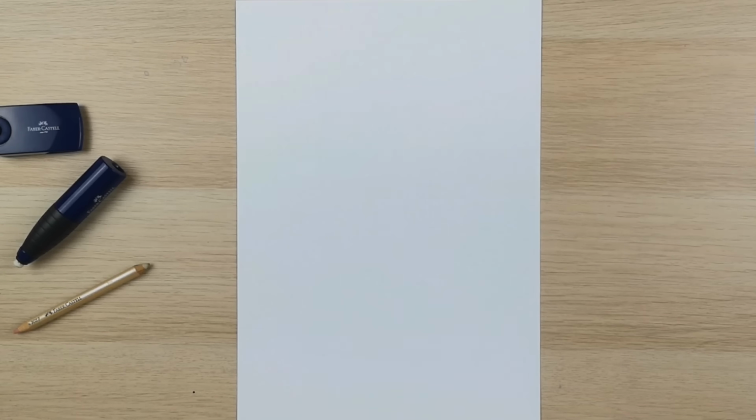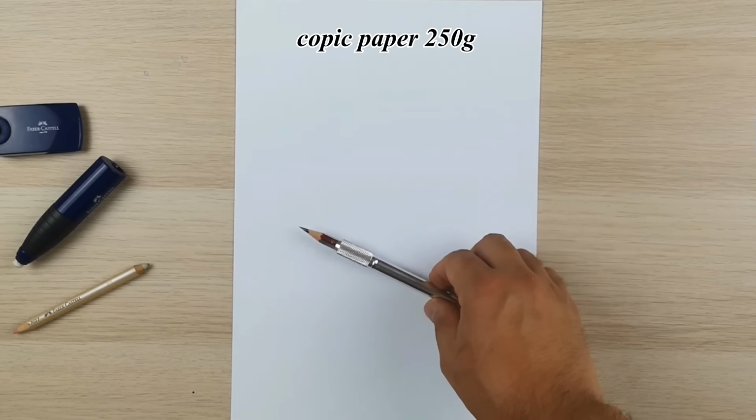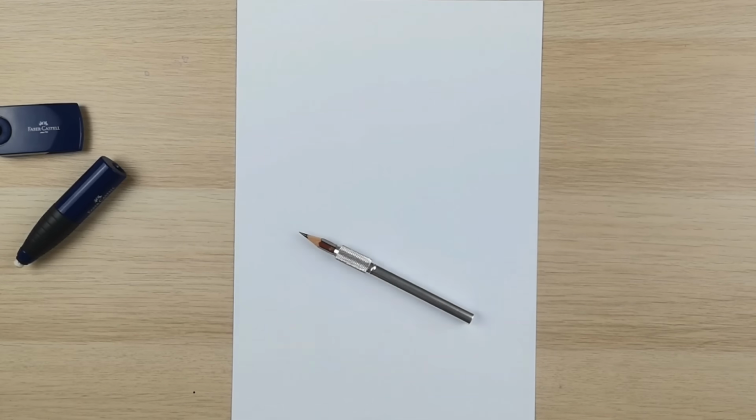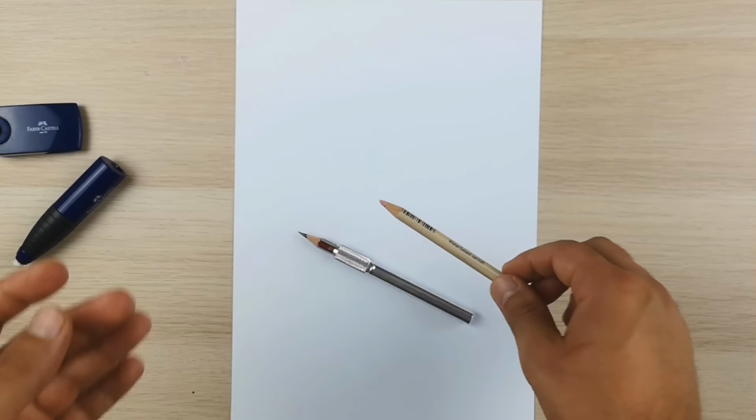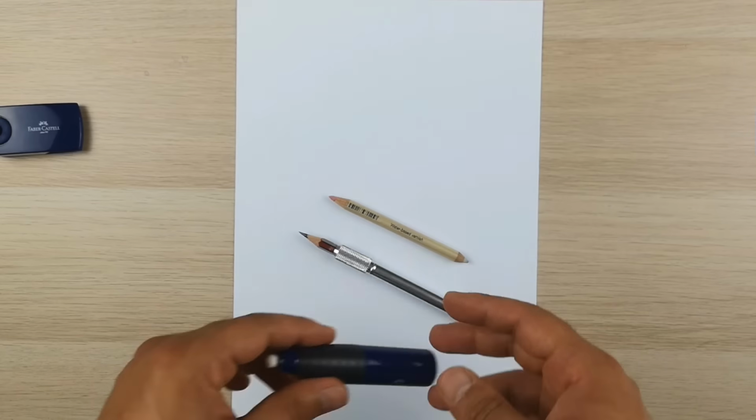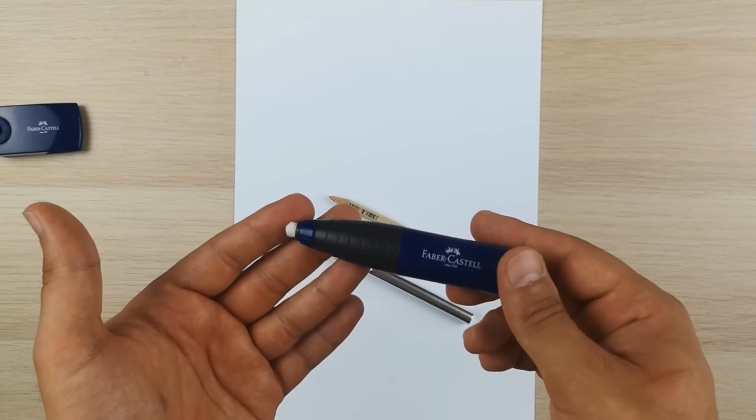As we will use Copic markers for the coloring, we will need Copic or blending paper. I like to use Copic paper, which is 250 gram thick. The quality is amazing. The pencil I am using is from Faber Castell with the strength of 2B. An eraser stick if you want to erase very small details, also from Faber Castell.